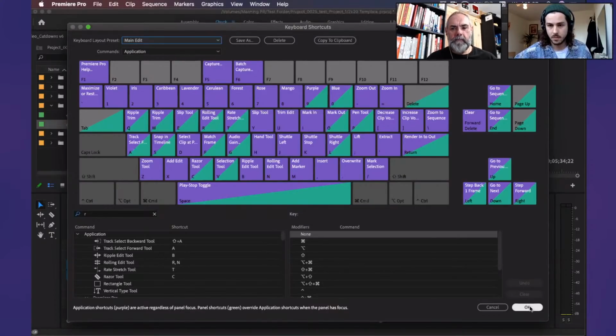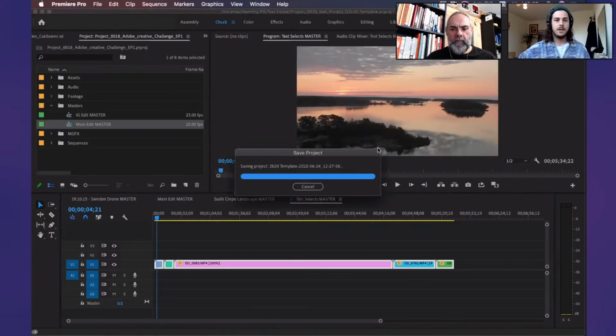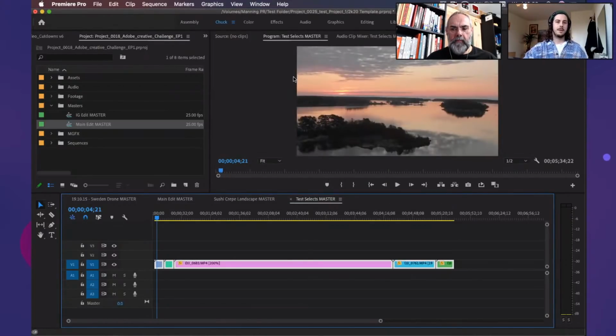But that's the main one for me. And then another feature that's great from having the template project set up is you can see here I've got a custom workspace set up. So for me, this is how I found myself manipulating the workspace to look every time I was doing an edit. And again, it's just that minute or two at the start of every project that I don't have to spend rearranging my workspace to be the most beneficial for me.